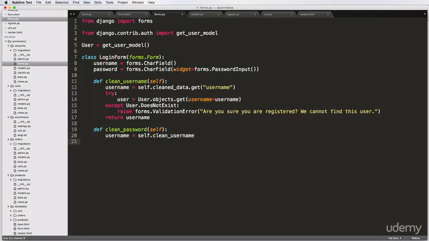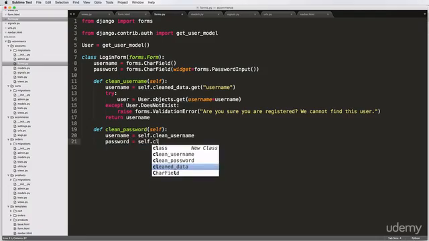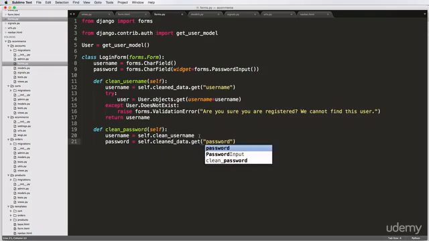And then we're also going to run password equals self.cleaned_data.get(password). Actually, let's keep this a little consistent. I'm going to put this as username here. Okay, so we've got our password and our username.